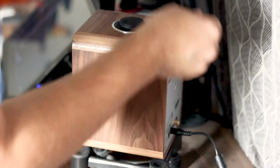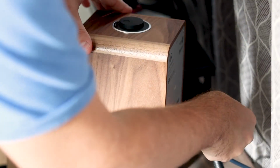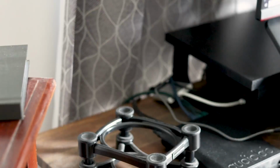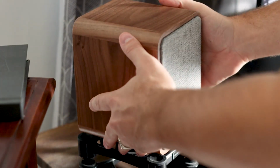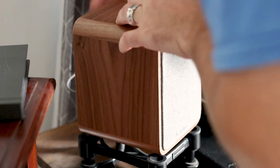Now, like so many other small speakers of this type, this is a master and a slave setup. So the master speaker has a class AB amplifier, and it puts out nominal output of roughly 20 watts. And the slave speaker is actually attached via another 3.5 to 3.5 auxiliary cord. And the one that comes with these speakers is about 2 meters long. So you do have a fair bit of flexibility in terms of speaker placement in that regard.